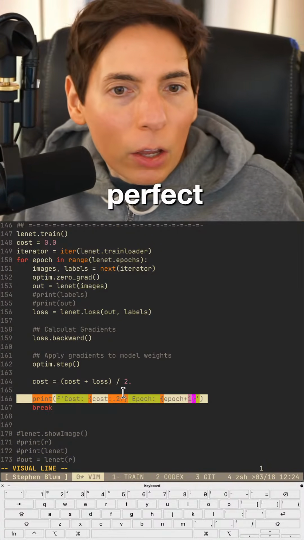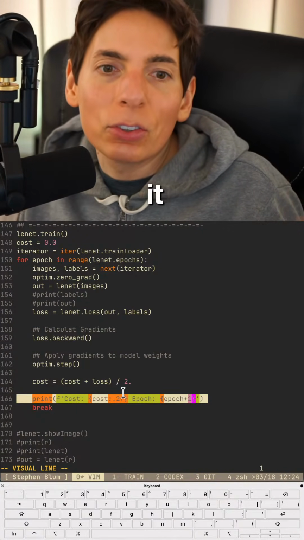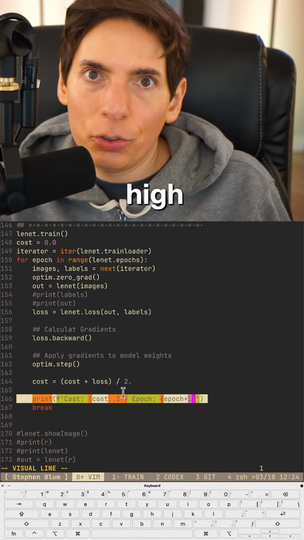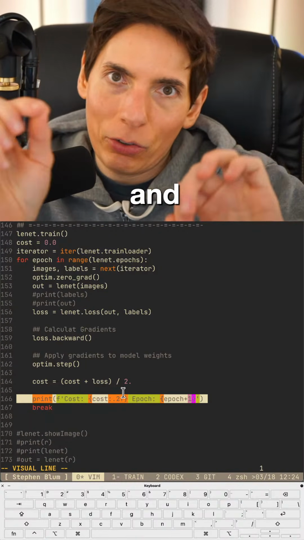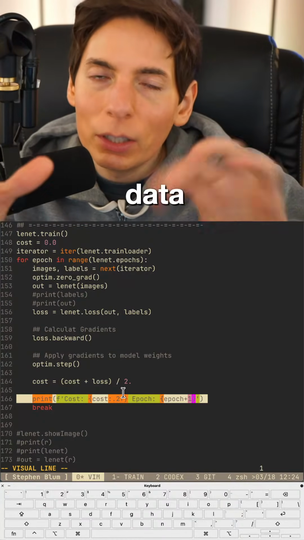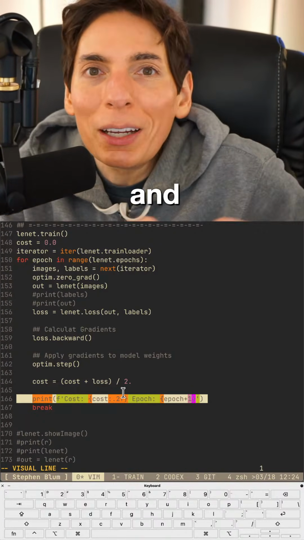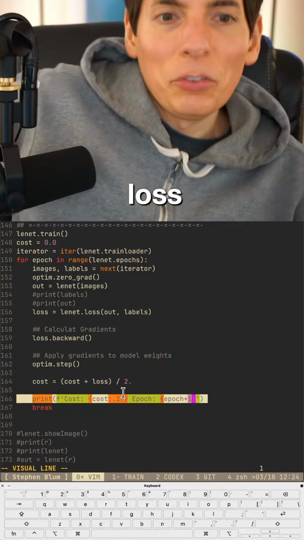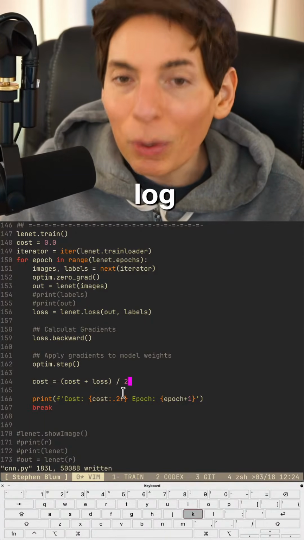Perfect. Do you use metric on the validation set to choose it? Yes, we do. We do lowest loss and highest accuracy. So you can do both. You want low loss and high accuracy. So you've got your test data. You run it on the test data. You want to get the highest accuracy possible, and so you pick the winner on the highest accuracy and the lowest loss. Fuzzy logic is great, sure is. Like that fuzzy logic. That's what AI is.